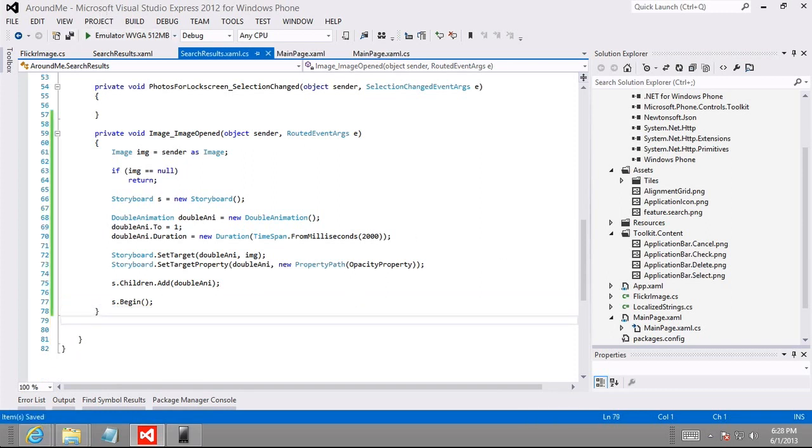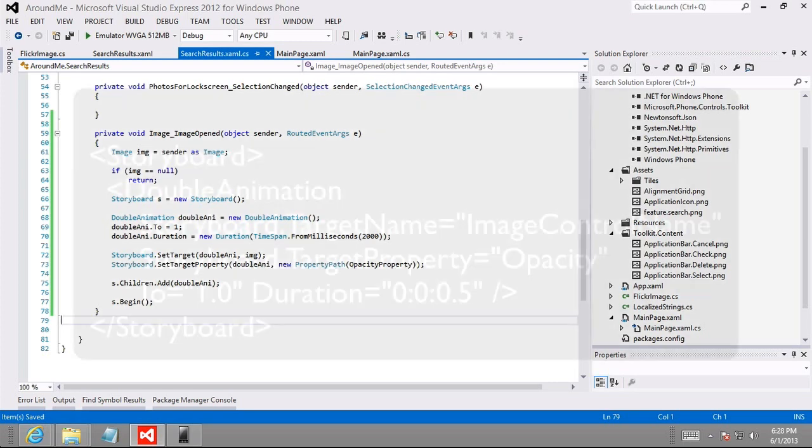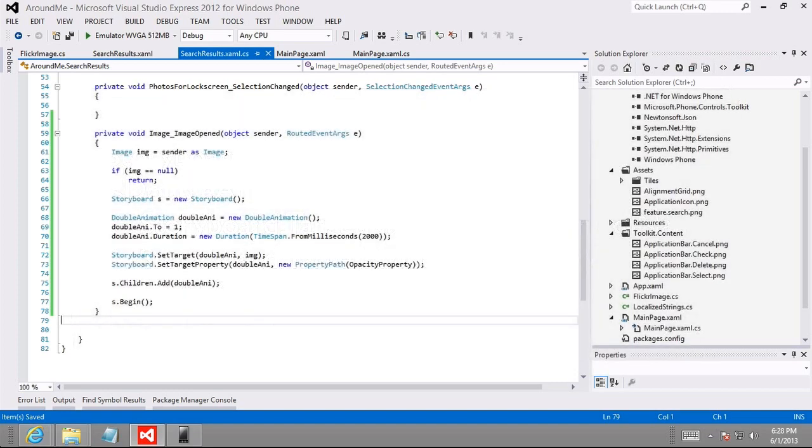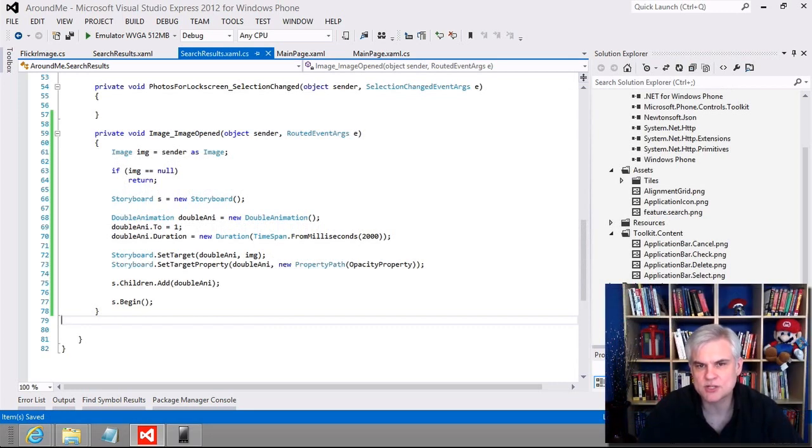So okay, what I'm going to show you on screen right now is approximately the XAML that we could use to do all the storyboard animation stuff that we've written between lines 66 and 77. So it can be much shorter. However, this approach with the XAML is flawed because we would be targeting a single image control. And as far as I know, you can't use a binding expression inside of a storyboard.target name to make it dynamically apply to every image control in our data template. So that's one reason why we're using the C# approach. It'll work better for our purposes here.